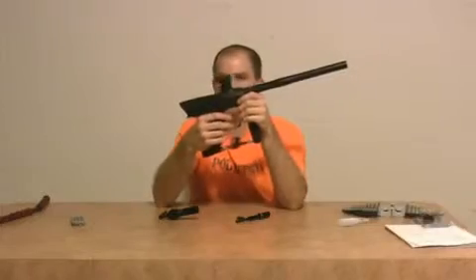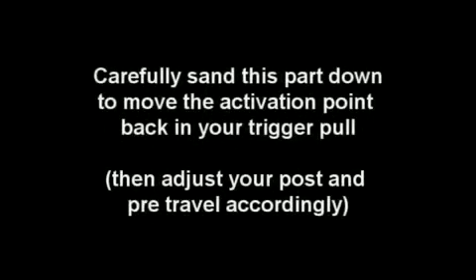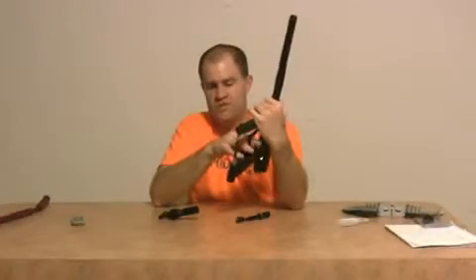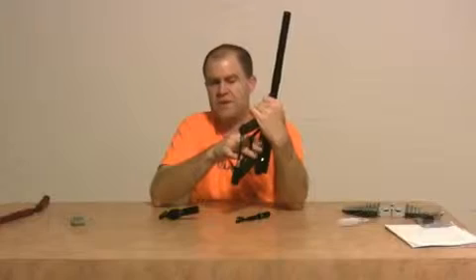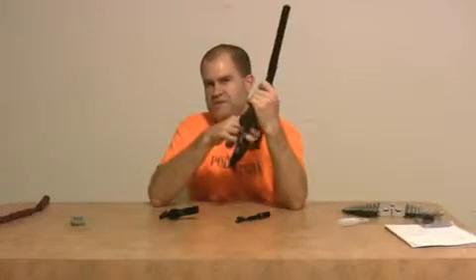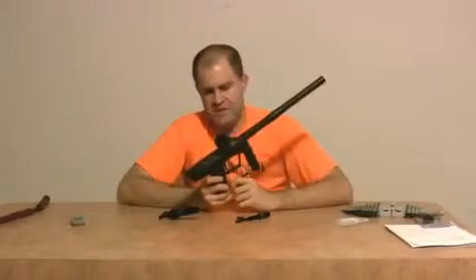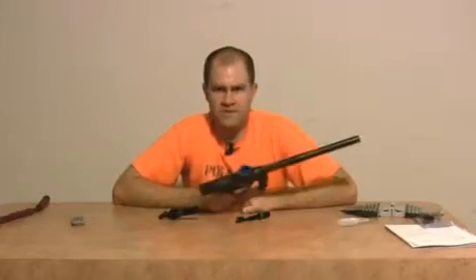Very easy. I'll put a tutorial up on the TechPB videos and in the TechPB forums, in the SmartParts forum. But once you do that — if you sand down the trigger a little bit — you'll be able to get a nice, short, crisp, easy trigger pull. Just don't sand it down too much or you won't be able to activate the trigger. These are the best sub $300 paintball guns on the market.